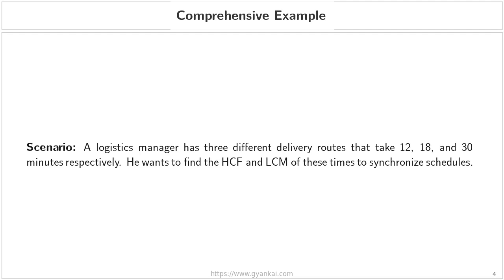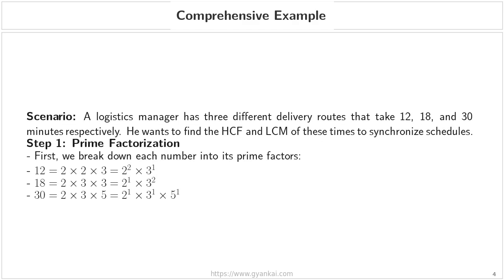Imagine a real-world scenario. A logistics manager is overseeing 3 different delivery routes. These routes take 12, 18, and 30 minutes respectively. To synchronize his delivery schedules effectively, he needs to determine both the HCF and the LCM of these 3 time intervals. Let's walk through the solution step by step.